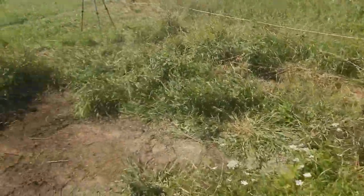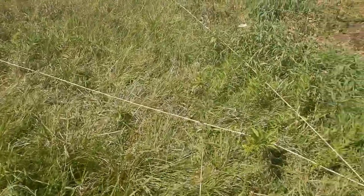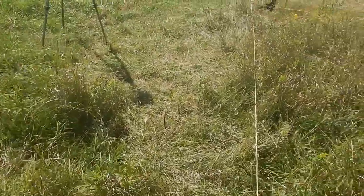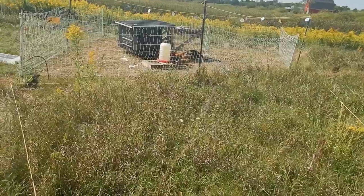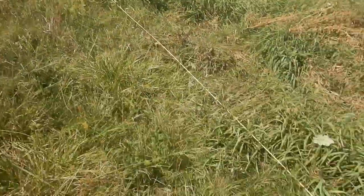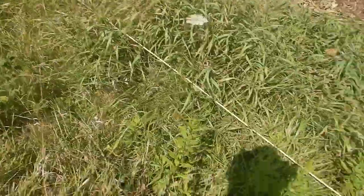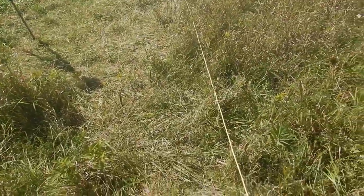I'm on to my next job: laying out the next paddock for the chickens. I'm going to make a triangle — it's two lengths of the fence wide, essentially running parallel to the existing fence right now, coming down to a point here on the pathway to water and the rest of the garden. That's three lengths moving in that direction, and then two lengths moving back, so the gate will be exactly where it is right now.